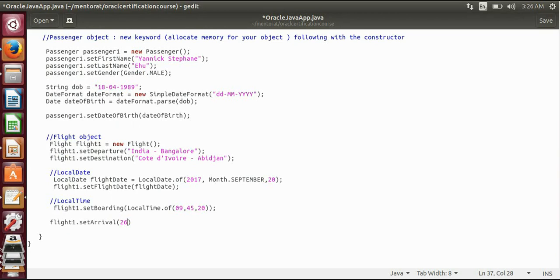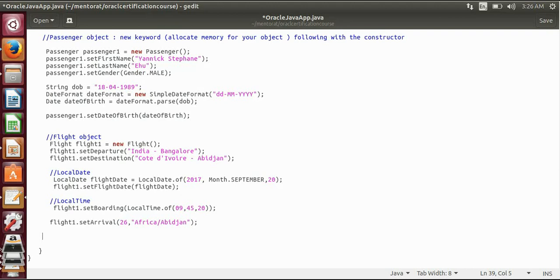Okay, just a time like this. And let's give a time zone. Let's say Africa/Abidjan. So after 1 day and 2 hours, we reach Ivory Coast. So we leave here on the 20th at 9, and after 1 day, we reach Ivory Coast in the time of Ivory Coast. So you'll see when we print everything.